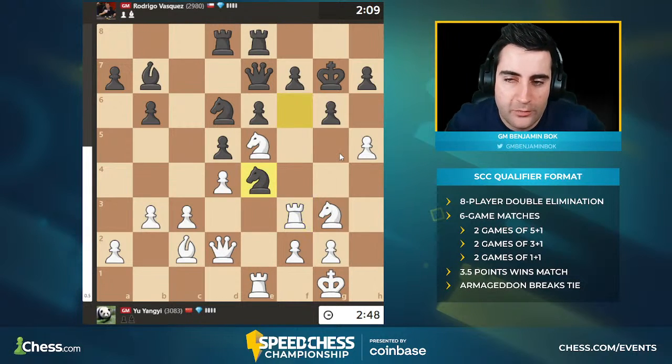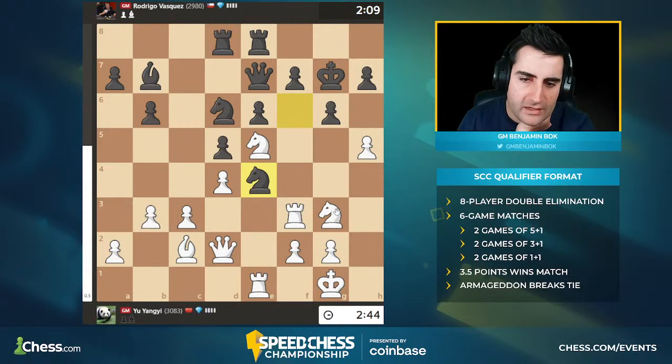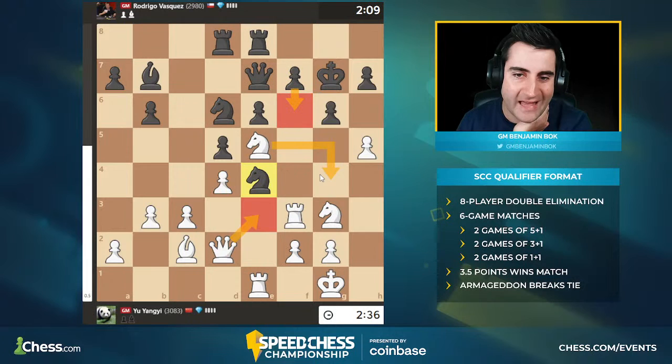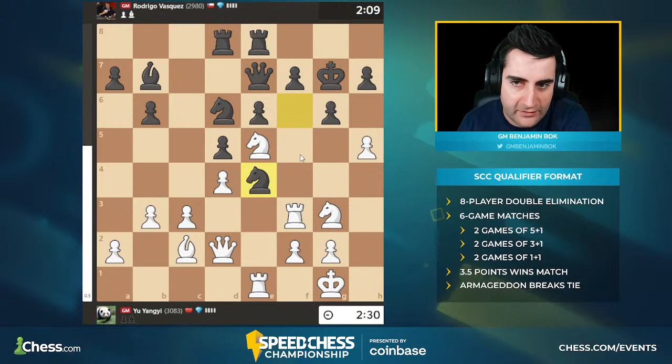Yu Yingyi also now up 40 seconds on the clock, and there we have a knight fe4 on the board. I suppose that Yu Yingyi is going to take once, or, you know, he can also just move his queen and sort of ignore what is going on. In case black goes f6, you can go for a move like knight to g4, and then you threaten to come in with a move like queen to h6. So white definitely the one having some pressure here.